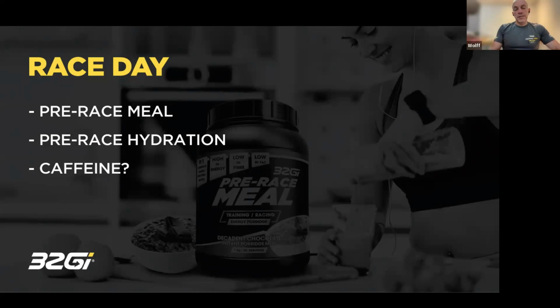Caffeine during a race, or during a training session, also has a benefit. Caffeine has peak concentration levels at 60 minutes. So it rises to peak concentration at 60 minutes, and then it starts to go down. What does that mean? It means that it can make you feel good, but at 60 minutes you could start to hit a bit of a downer. And when you feel that downer, you want to make sure that you're at the finish line.